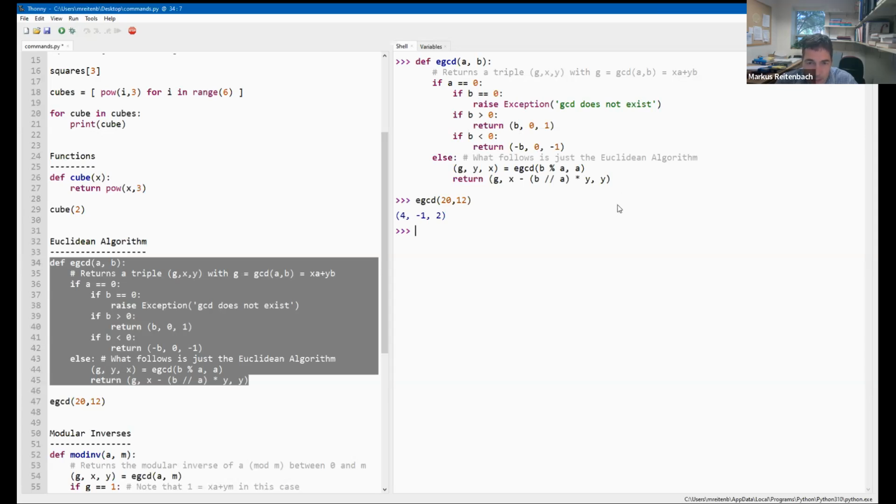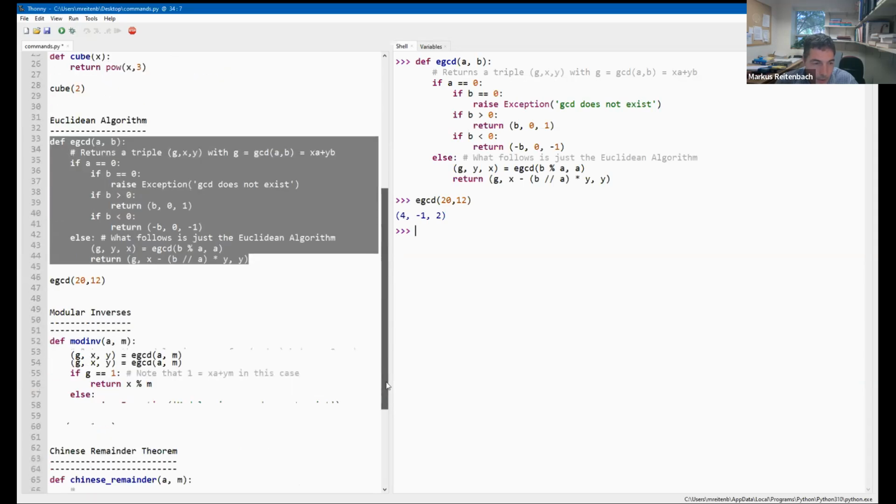And for a student who hasn't taken programming, this probably doesn't make sense. But it's not a big deal, because the point is the students can use that. So students can use that where the inputs are large numbers with, let's say, hundreds of digits, and the result will be there almost instantly. So the lesson that students can learn from that is that the Euclidean algorithm is extremely efficient.